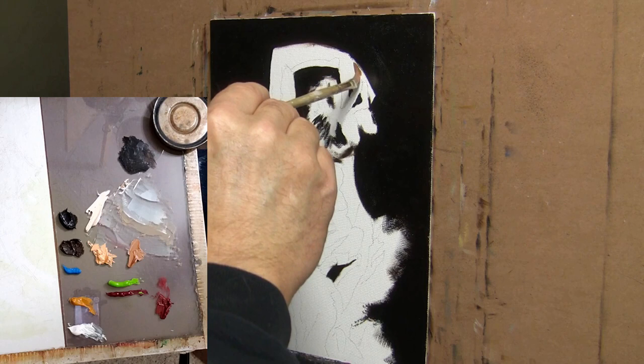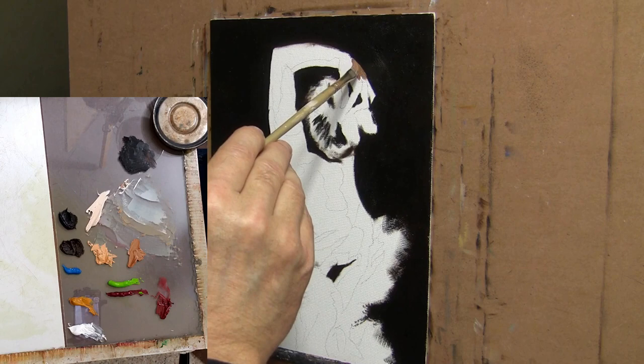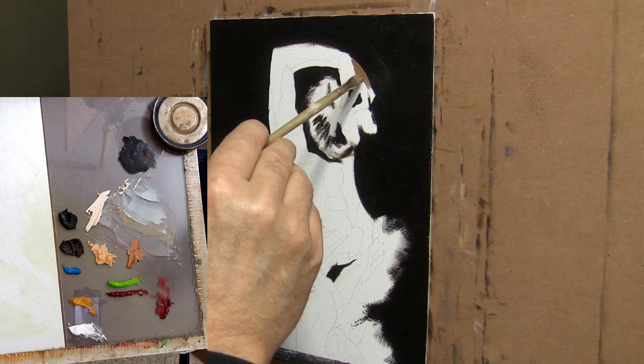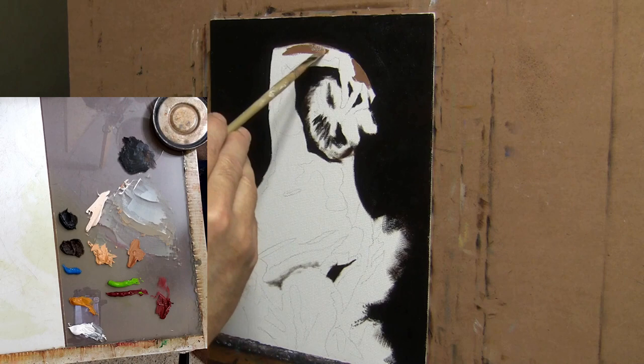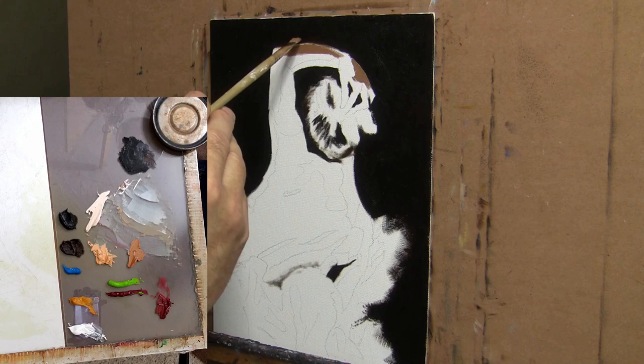areas that show where the shadow begins, if you will. So you can see here, I'm defining that line between the skin tone and the background using this color here. So don't be afraid to go into your background color. You're creating that definitive line between the two parts, because notice I came in with my background color, I came in onto where the skin tone is.